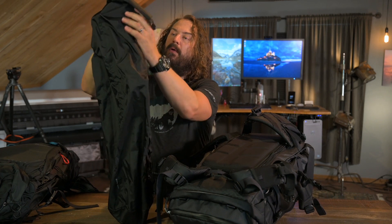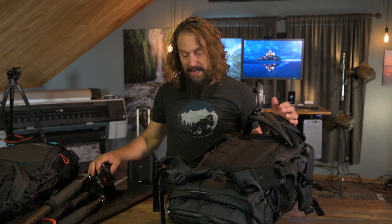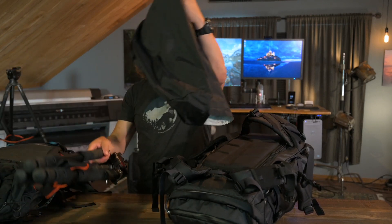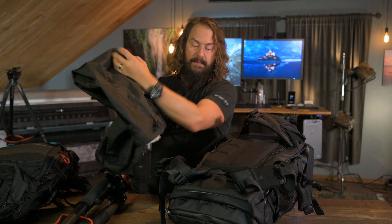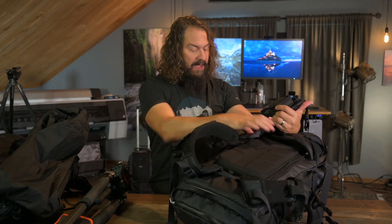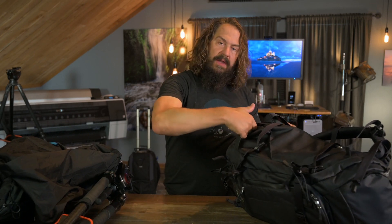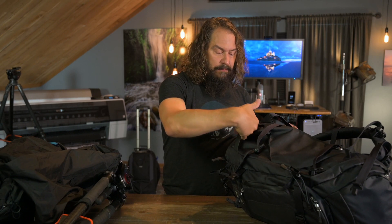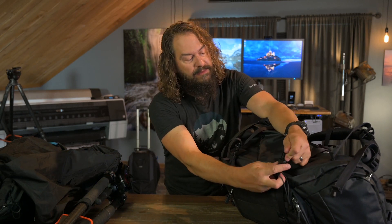I like the fact that F-Stop makes large-sized tripod dry bags. This holds my whole fluid head with a six-and-a-half to seven-foot tall tripod on board. It keeps it dry, out of the elements, and protects it from trees while hiking. That bag is basically like a little dry bag with a fold-down top and daisy chain to clip through the side straps. If I just want to carry the tripod without it, there's a nice hook that catches backcountry ski bindings or holds all three tripod feet, then you just put the compression straps around.